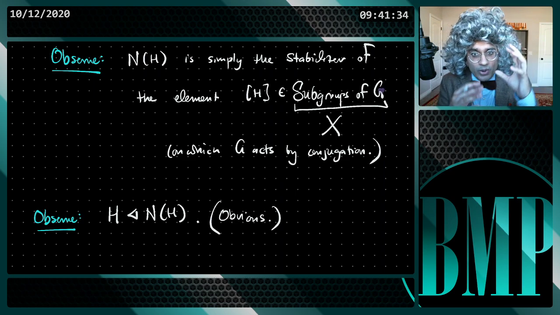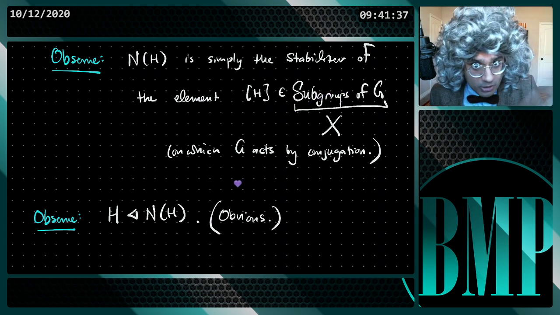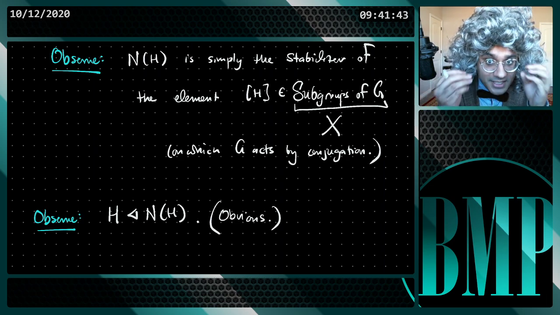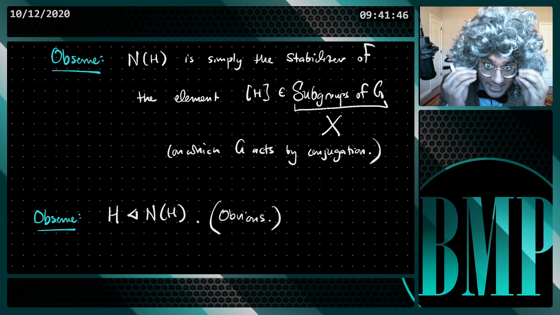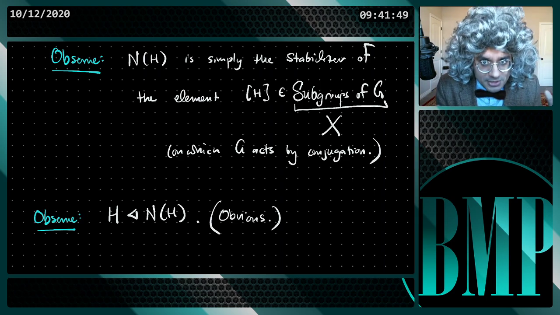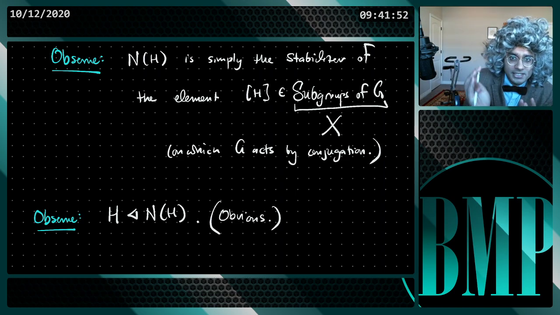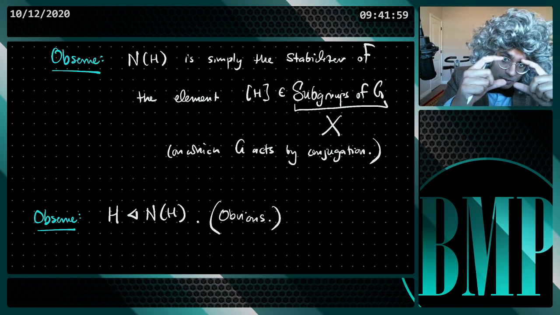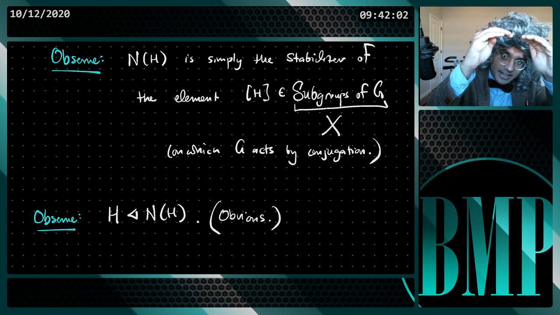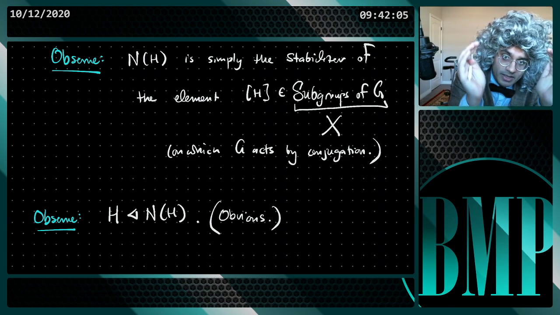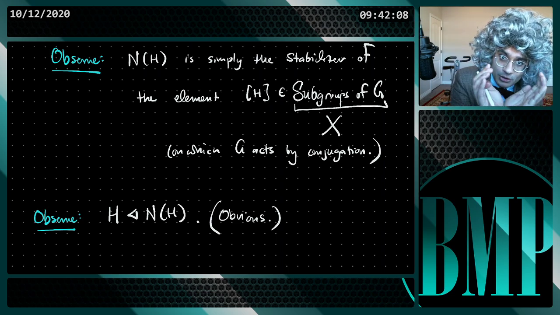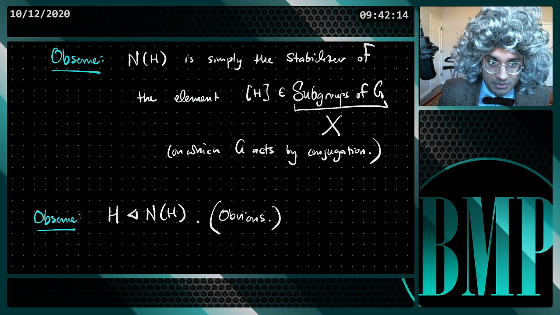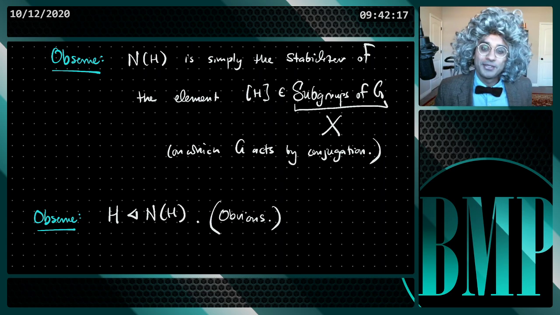The normalizer is a way of taking your subgroup, which may not be normal. Most of the time, a random subgroup isn't normal, isn't distinguished. French word is way better, distinguished. It is just some random subgroup. However, you can put it in a nice home called the normalizer, in which that subgroup is now a normal subgroup of that home. The normalizer is kind of the biggest shell in which a given subgroup is a normal distinguished subgroup. Distinguished home for a subgroup.